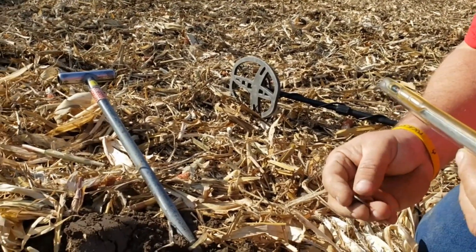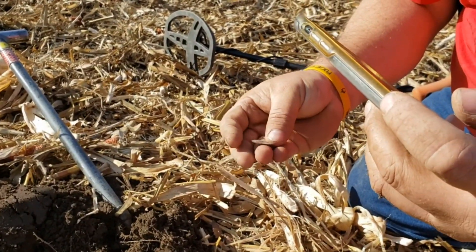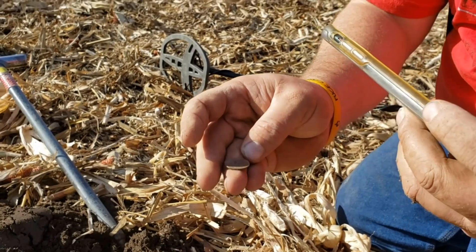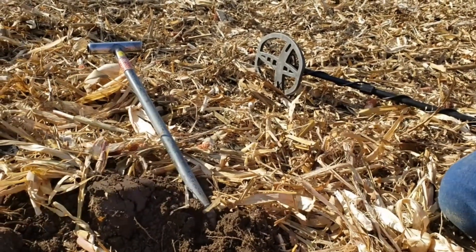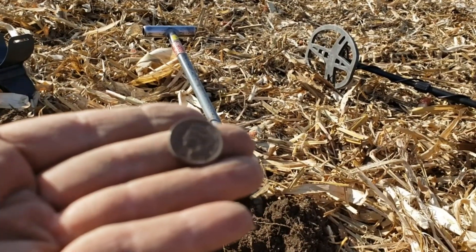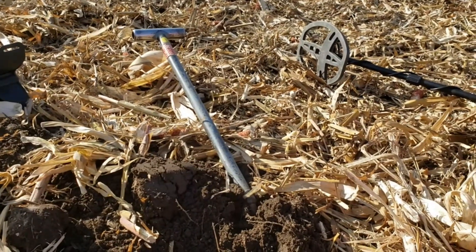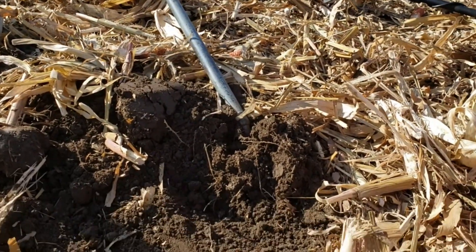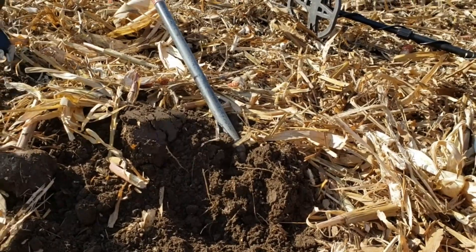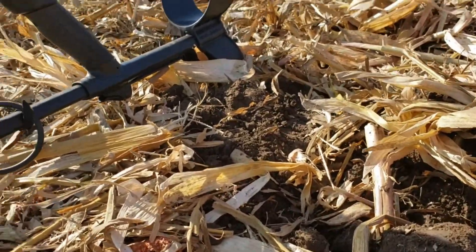It warmed up and the signals just shut off again. That is absolutely gorgeous. For a farm field Indian, that is beautiful. He doesn't put a lot on this field — very little. He might do manure and that's it. You can see how rich this soil is here — it's so easy to dig here. I have dug in some corn fields where I almost can't get my shovel in. It's like clay — the 1880 permission, a lot of that's clay. This is beautiful to dig in.